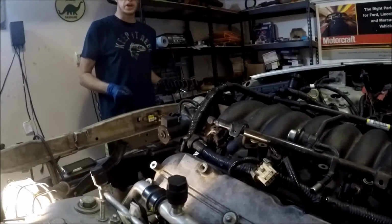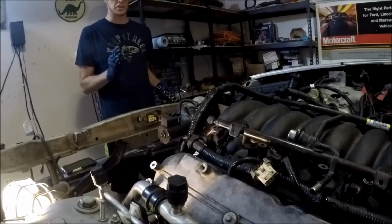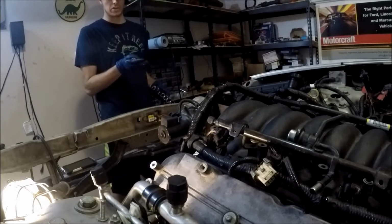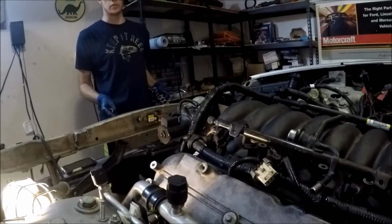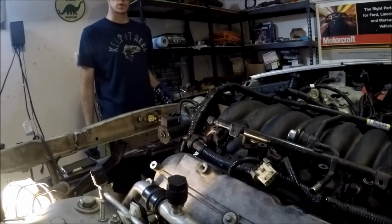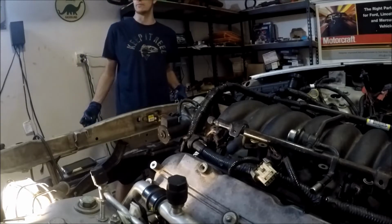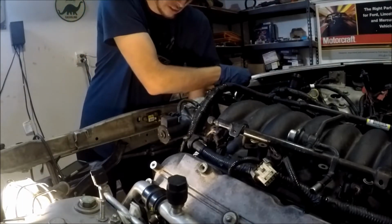Alright guys, so the Sludge Panda is 100% lathered up with the finest quality Walmart oil. And what I'm going to go ahead and do now is probably just check the oil level real quick with our new dipstick and turn the motor over just a bunch. That way I can get the oil pump primed and everything kind of circulated real well. Rocker arms, push rods, you know, get the oil flowing everywhere, because this motor probably hasn't been started in, I don't know, probably 4 or 5 months at least. So it's a good thing to do. And hopefully it turns over easy because I don't have any spark plugs in there right now. It should.